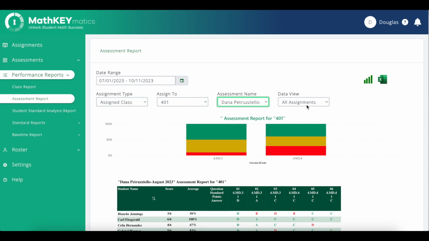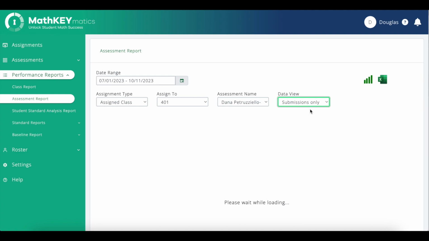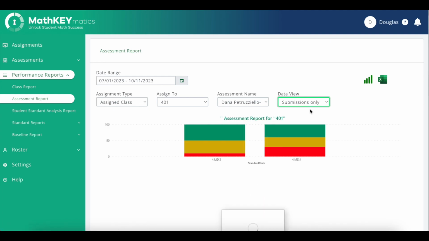If you would like to exclude those non-responses from the factored data, click within the Data View filter and select Submissions Only. With this view, you will only see the data for any assessments that have been submitted by students.